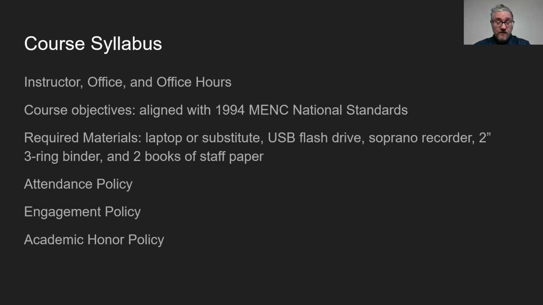The academic honor policy, moving down onto this one, is interesting and simple, but basically: don't cheat. It's not worth it. I went into more detail in the course syllabus than I will here, just to not belabor the point. Basically, if you get caught plagiarizing, it's a 0 for the assignment, and you, me, and the dean have a meeting, and whatever the university decides is going to be the consequence for plagiarizing or cheating or doing any other type of dishonest academic work. That's what's going to happen, and I'll just abide by whatever the university says.